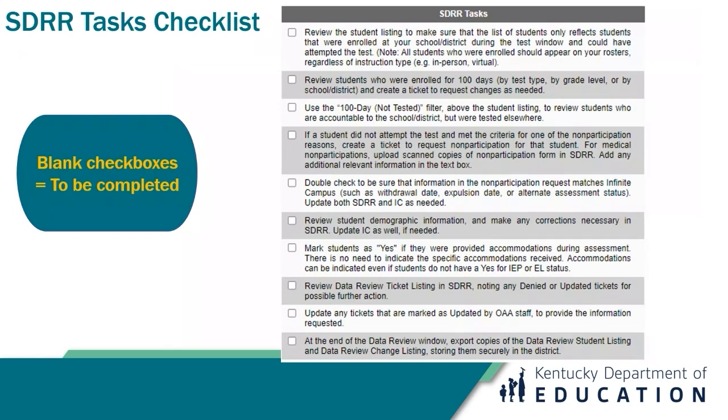Here is just the task list just to show you what this is. And this is optional for you to use, but if you use it, when you check the boxes, that tells you that you've already completed that task. And if it's blank with the little check boxes, that means those are things you still have to complete. And make sure that you look over this, even if you don't want to check these off, to remind you what you're supposed to be doing in SDRR.